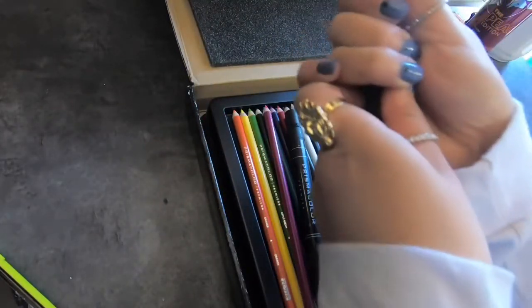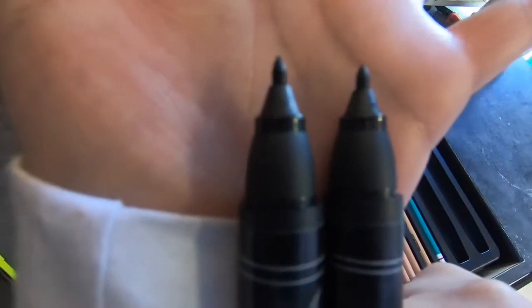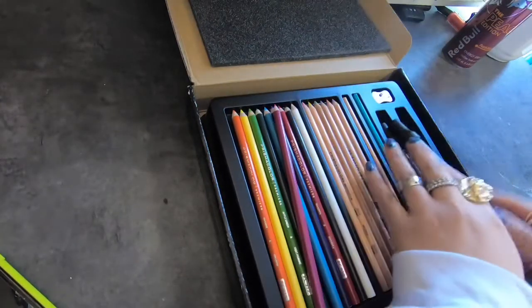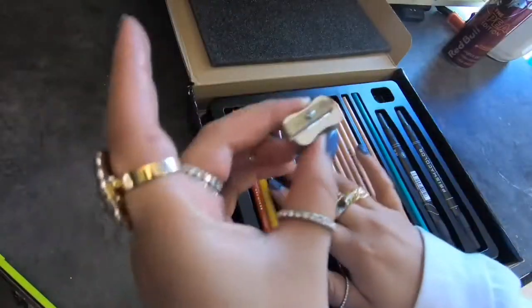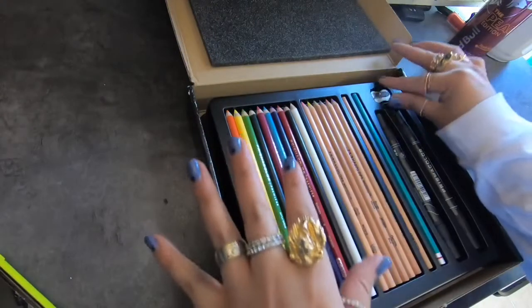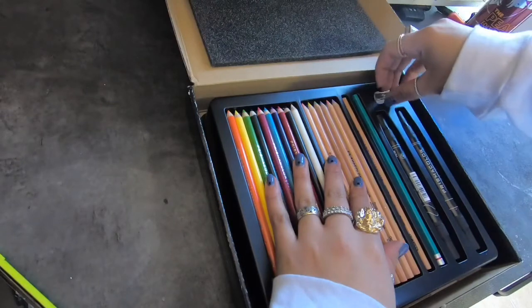Cool, and it's black as well. This side is the same as the other one — it looks like the exact same. Do you guys see a difference? I really don't, okay, that's fine. And then it comes with a sharpener — a standard sharpener. That's pretty cool because you can sharpen right there. The only thing that's missing is an eraser, but that's really not necessary. So let me actually sharpen the pencil so we can get started sketching.